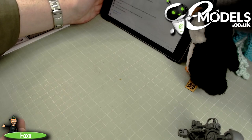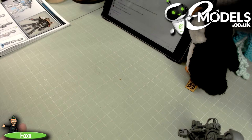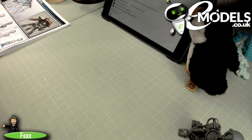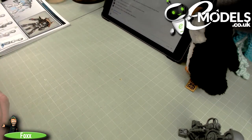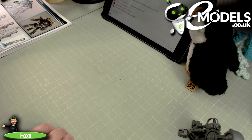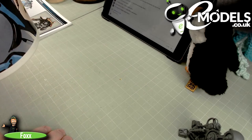Bench a number of Airfix 1/72nd and 1/48 aircraft and a Master Grade Zaku Cannon, says Idaho. Is UK lockdown ending? A bit. Some restrictions are lifting slowly, slowly. And the UK is different because Scotland is different to Wales, is different to England, is different to Northern Ireland. They're all doing it independently. So what may open up in Scotland may not open up in England or Wales. So it's all kind of varied. But eModels, I think retailers can open their doors to people again on the 12th. So eModels are opening up on the 12th.